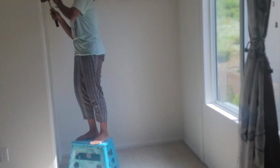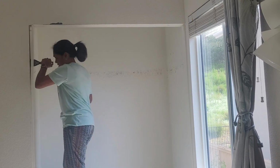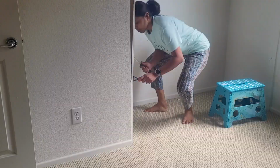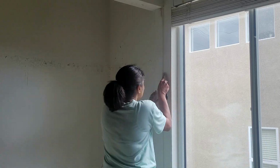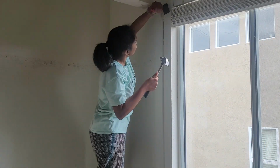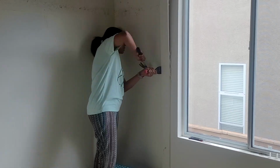I am now removing the trim of the door. I just wanted this space to be seamless, not like a closet. So I wanted to remove this trim so that it looks like an extension of this bedroom. I wanted to remove the top wall too to make this so seamless, but I didn't have that much guts to remove that. So maybe in the next project.